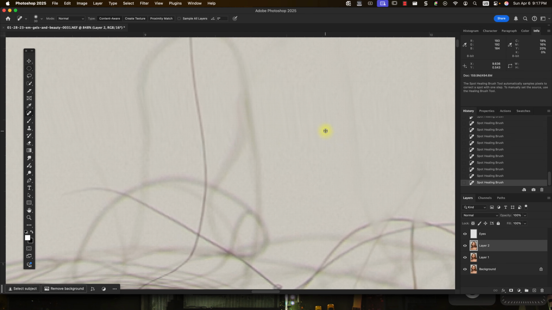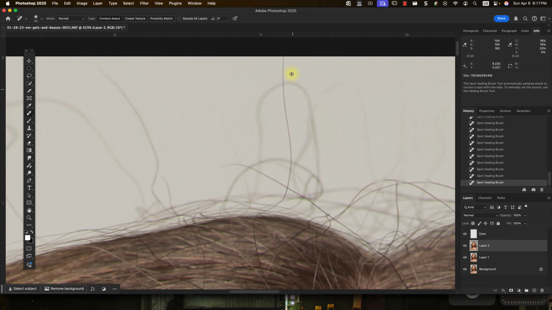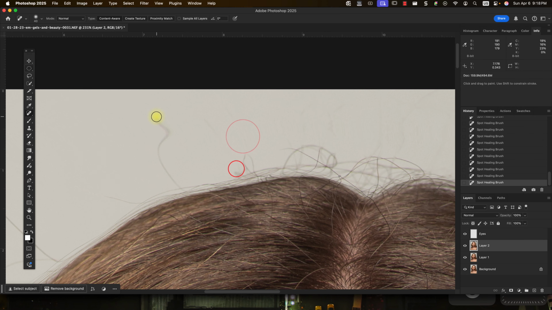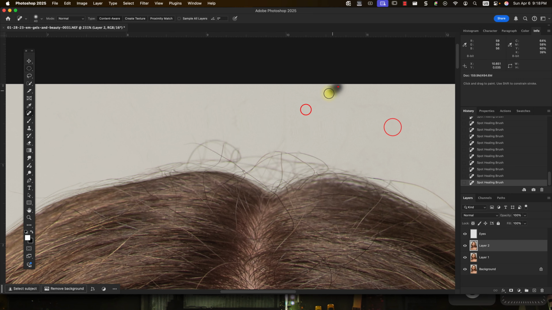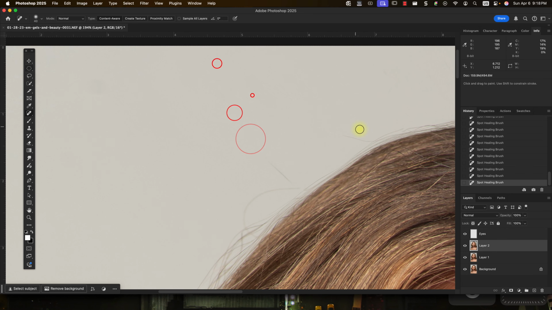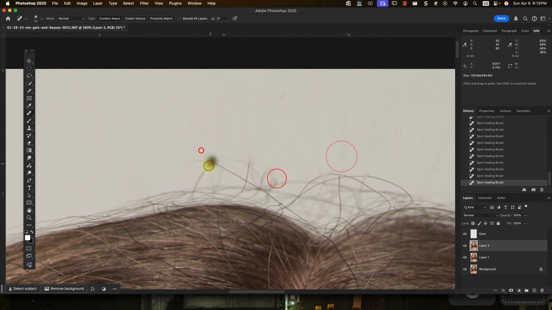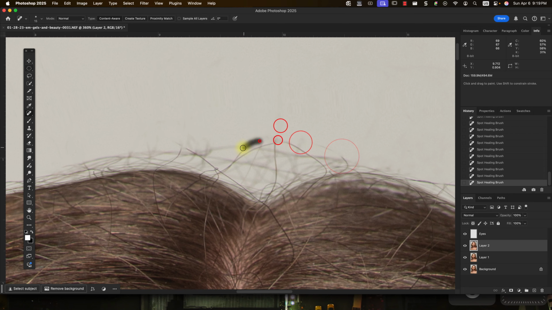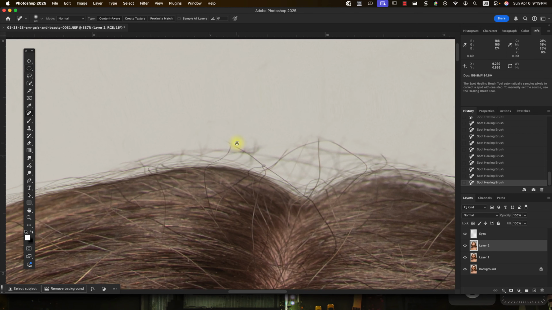If you zoom in real close, you can see where the paper is getting stretched. And there's ways we can fix that too, with the patch tool is the first thing that comes to mind. I'm going to try something here to try to get rid of these very quickly because this is just a mess down here.